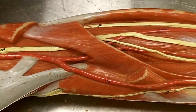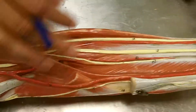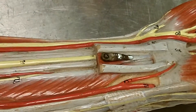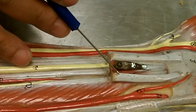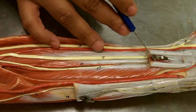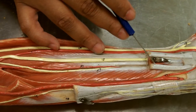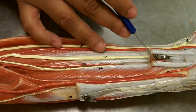Now we're going to talk about some muscles that are actually missing here. They're removed, but we do have the tendons that would be attached to the muscles. The tendon coming down would actually come across a muscle going down this way. This is the flexor carpi radialis, because it flexes the wrist and it runs along the radius.